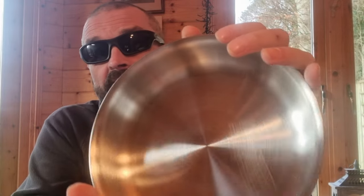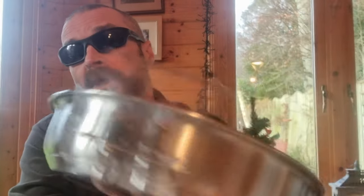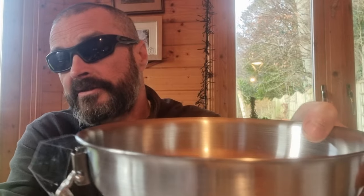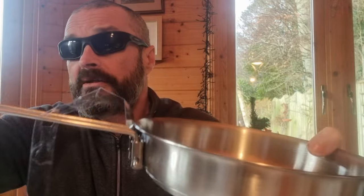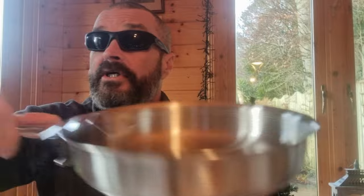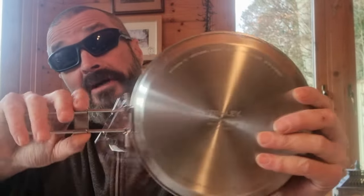So, very nice stainless steel handle wise. Again, always handy these frying pans with the handle that basically pops up and clicks into place. Then you just slide that down and that locks it. So it's a nice frying pan. It's actually very nice. Obviously the instruction manual comes as well.